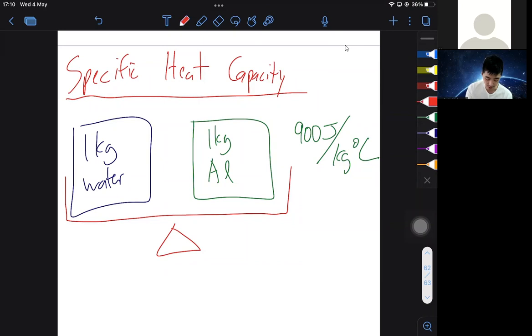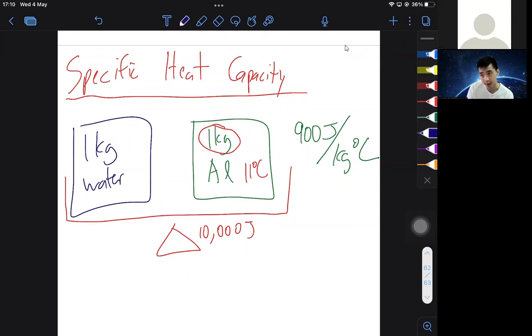So let's imagine today, if this heat source gives off specifically 10,000 joules of heat energy. From here, if I understand that this heat source gives 10,000 joules of energy, and I also understand that the aluminium is only 1 kg, I know for a fact that based on mathematics, this 1 kg of aluminium will raise roughly by 11 degrees Celsius if I supply it with 10,000 joules of heat energy.